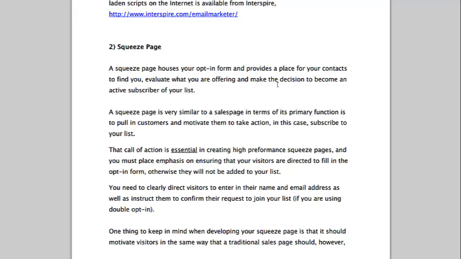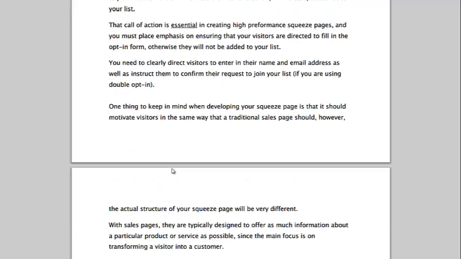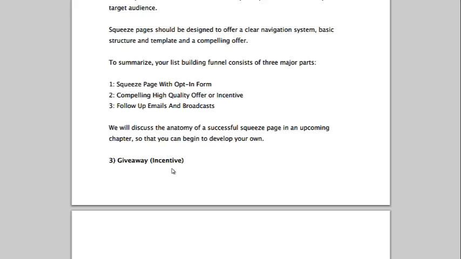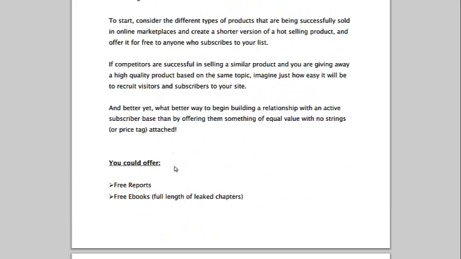The squeeze page, we're going to cover the squeeze page, how the opt-in process works, call to action, some major points that you need to cover with your squeeze page. Also the incentive. The incentive is, well, why am I going to opt into your list? What are you going to do to inspire your traffic to put in their name, put in their email? What are they going to get in return? So we're going to be covering that also.